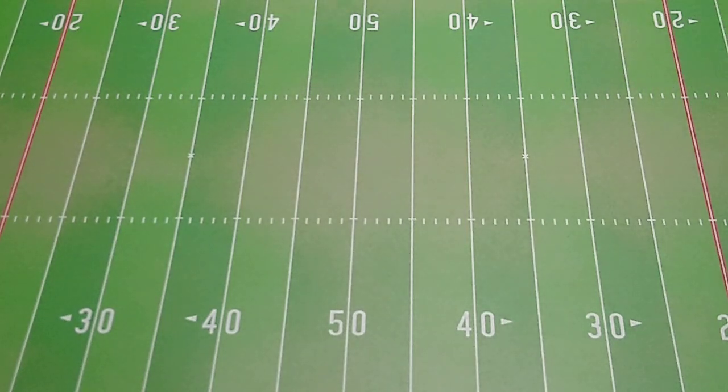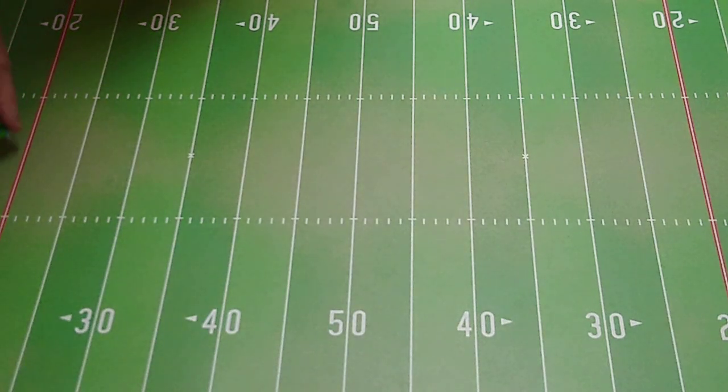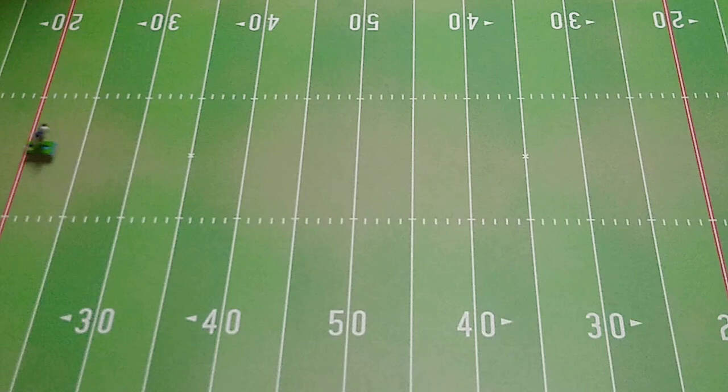Okay. I don't like the position of this prong on this one. Let's see how it... Now, I may have done this on purpose. I just can't remember. The last time I played with this team, it was fine. I think they actually won. Of course, I think they played the Lions or something. Of course they won.